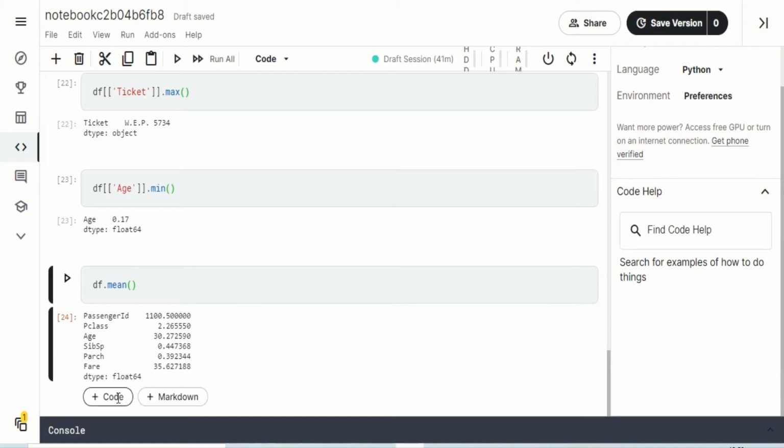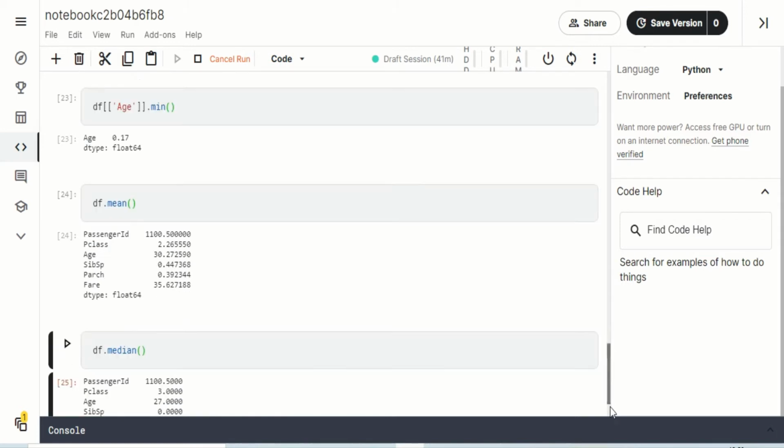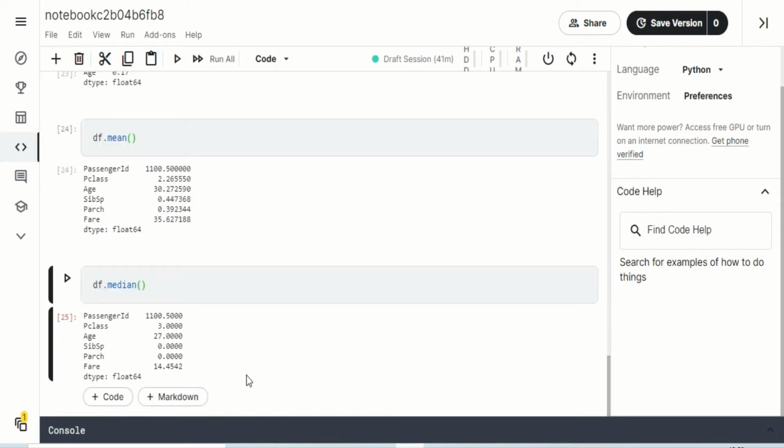If I want to find out the median, then I write down df dot median, and I hit the run button. So those are the medians. Now the same trick can be applied for mean and median if you want to see the mean of a particular column or the median of a particular column.